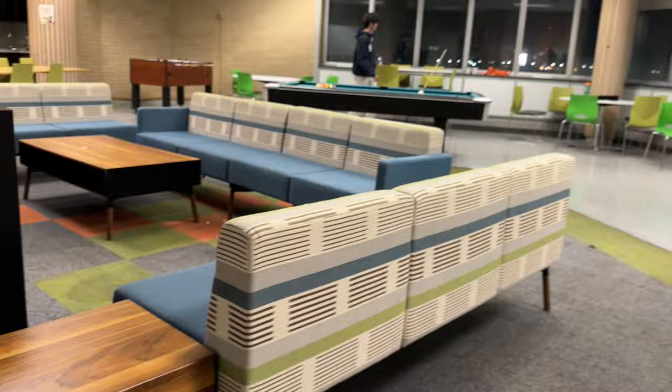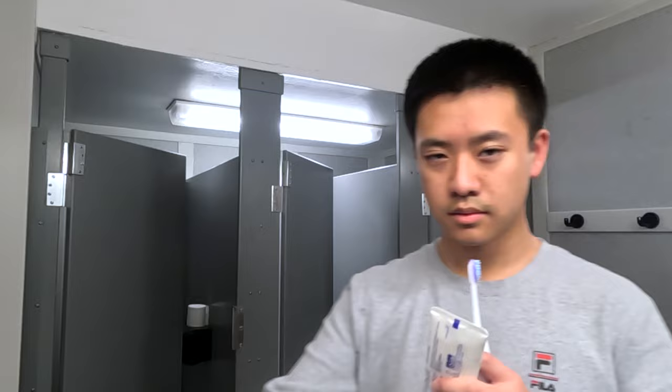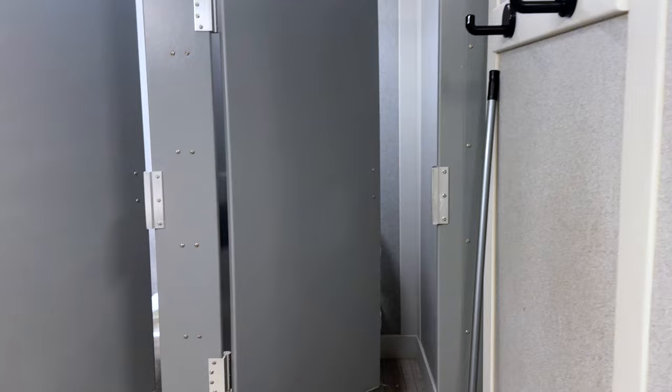Even though Morrill Tower is really far from everything else, you're basically never talking with anyone else on your floor other than your suitemates. In that first week you probably want to go around and meet everyone on your floor, because after that everyone just huddles back into their own suite. To actually meet people in Morrill Tower, the best idea is probably going to events downstairs or the lounge. As for cleaning — they don't really clean your room. You can pay money to have your bathroom cleaned, but otherwise you're on your own. In our suite we break it down so certain bathrooms are for certain people, sharing sinks and showers evenly.